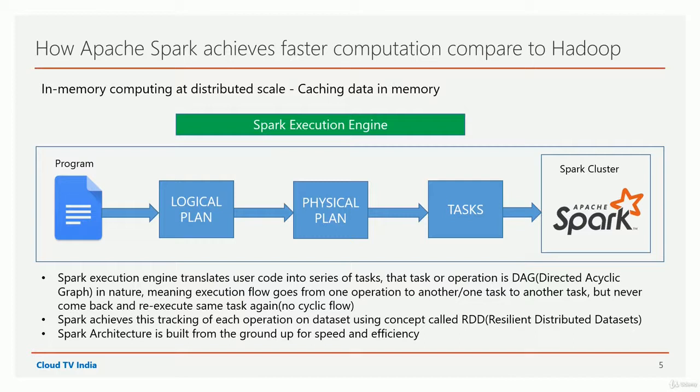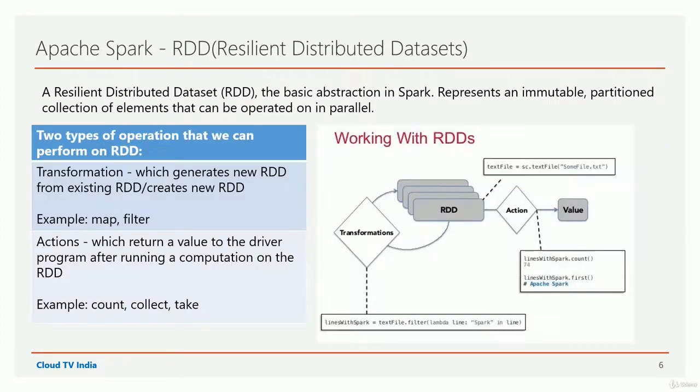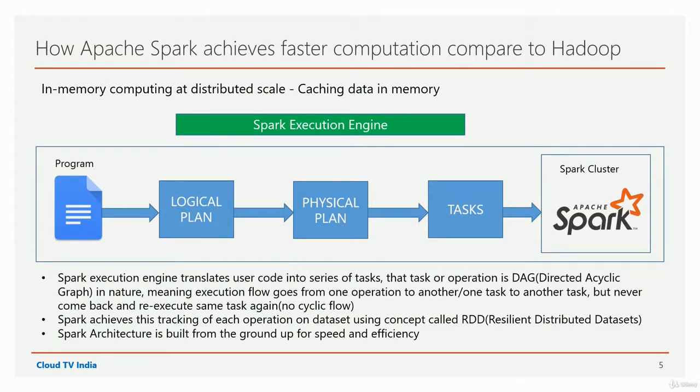Also, they built a new architecture to improve the speed and efficiency of your Spark job. We'll see a very detailed session on how the Spark architecture works. So we saw that the core abstraction in Apache Spark is the RDD. We'll go a little deeper with a short introduction to RDD, and in an upcoming class we'll go very deep into the study of RDD.